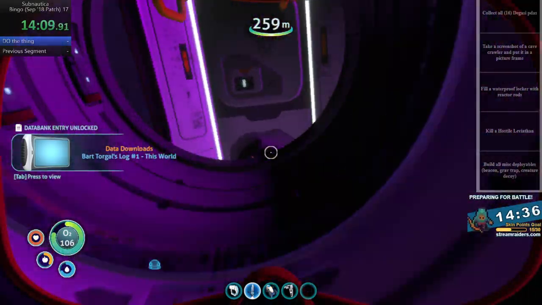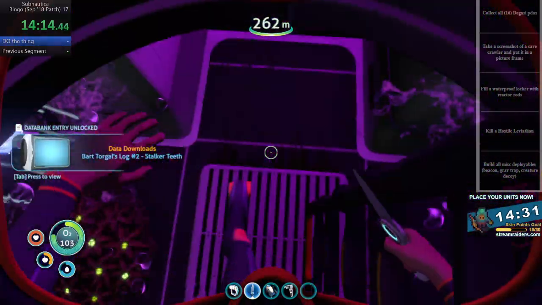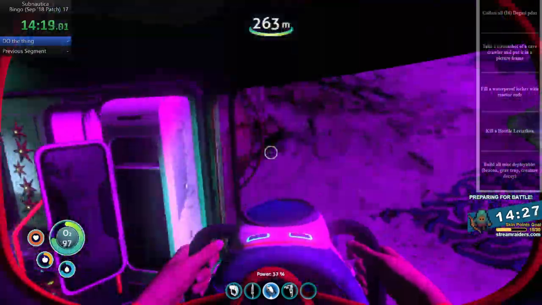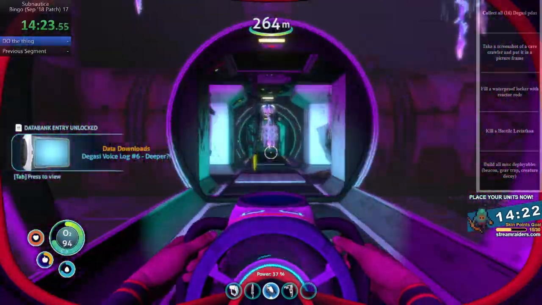There's the stupid one. No, this is the normal one. I like this one. That's normal. There's the stupid one that's in this locker somewhere. Wait, which locker is it? Is this one? No, it's in a locker.